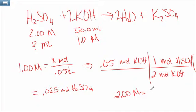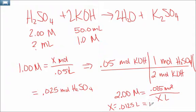So we know moles is 0.025 moles over X amount of liters. So X is 0.125. That's liters, so milliliters would be 12.5. Questions? So just a little different because they're asking for volume instead of molarity.